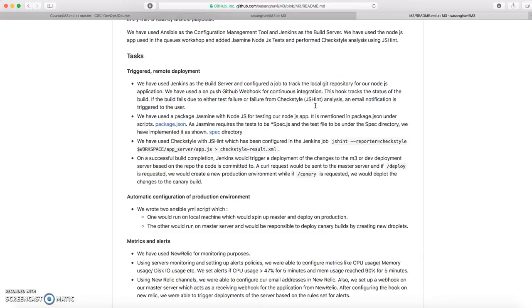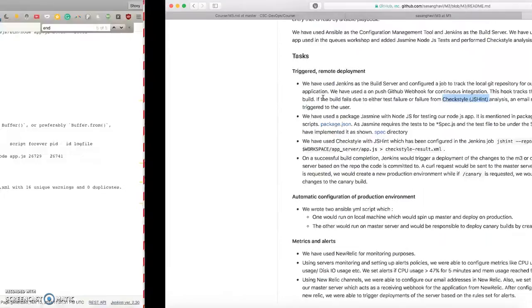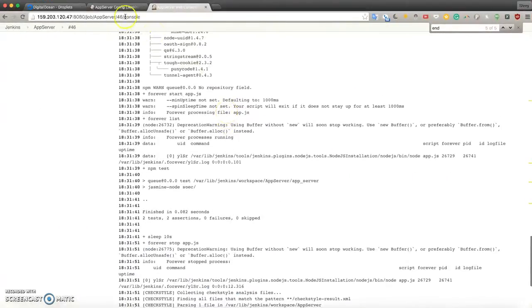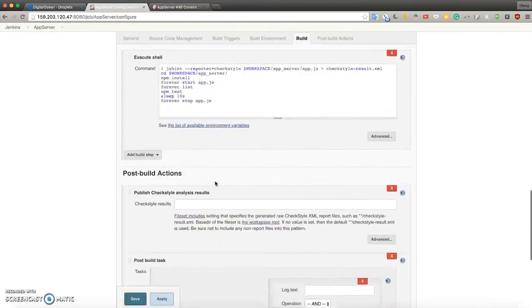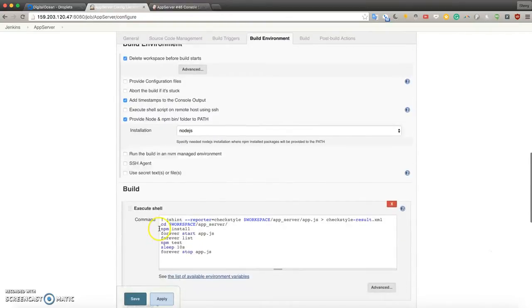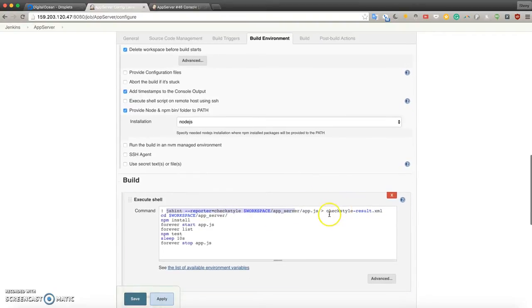So let me show you the results of checkstyle which we have used for analysis. JSHint is a plugin that we have used. So when we call JSHint and the reporter as checkstyle, it gives me the results in checkstyle-result.xml.